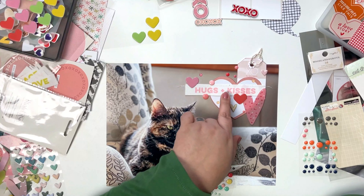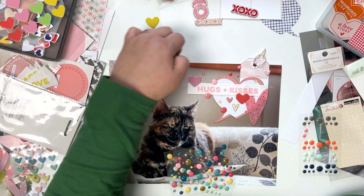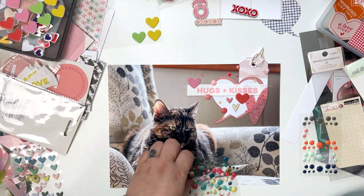I was too lazy to switch out the sewing thread on my machine, so I just left it white — but once I did it, I was like, yeah, I really should have switched it out to pink. That would have been way cuter, but that's okay. No big deal. I think that's cute right there — yeah, that's cute right there. So I'm going to leave that alone and move on to the next photos.